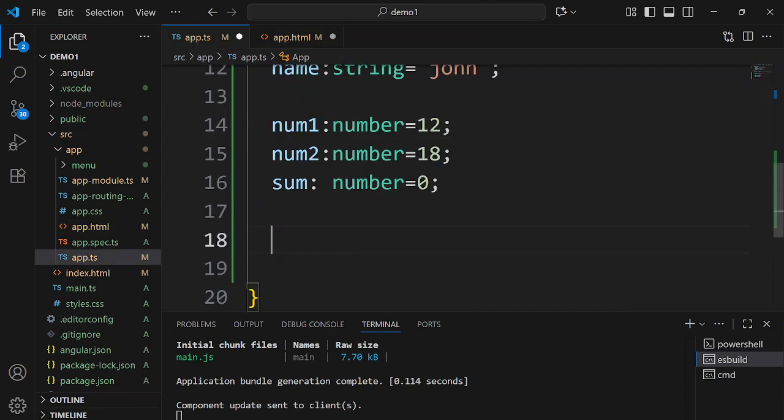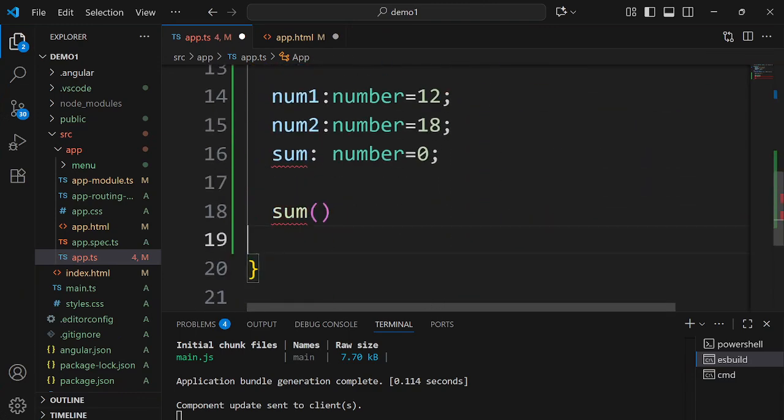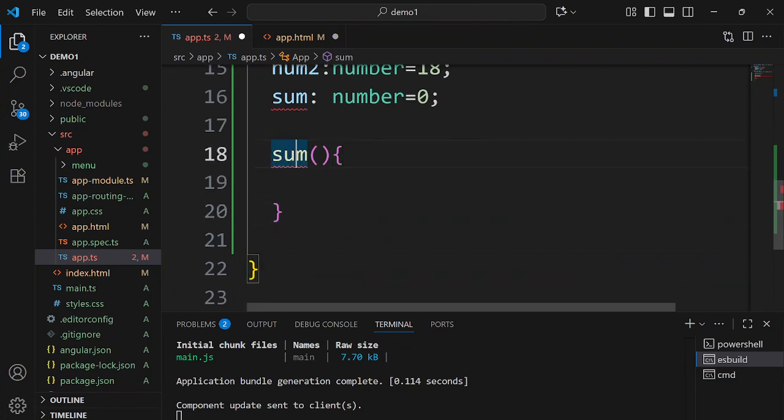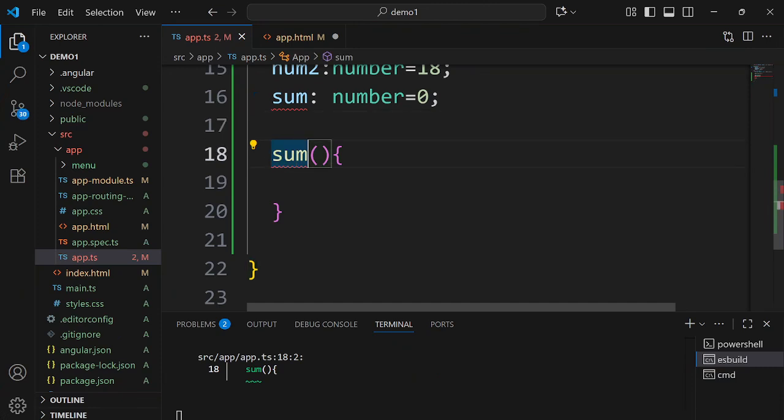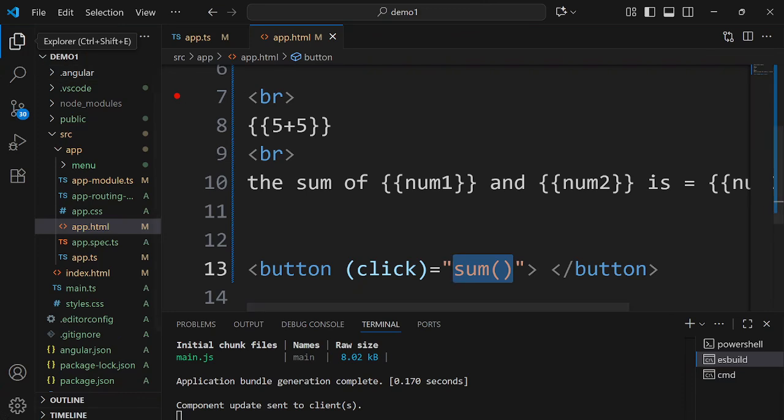So let's go here and create a function sum. If you remember, in JavaScript I told you that if it is a class, then you can create a function without using the function keyword. So most of the things will be similar in TypeScript and JavaScript as well. So I am creating a sum function. Although I have already created a variable called sum, I'll call it sum var, so that the naming conflict should not be there. So I've created sum var as a variable and sum as a function, and I'm saving these files.